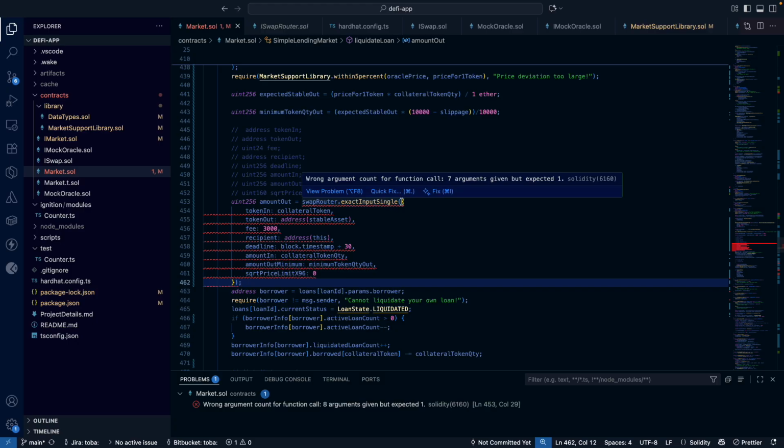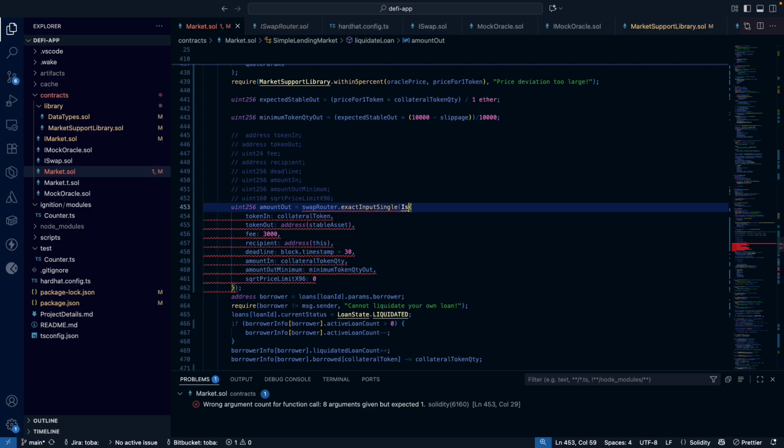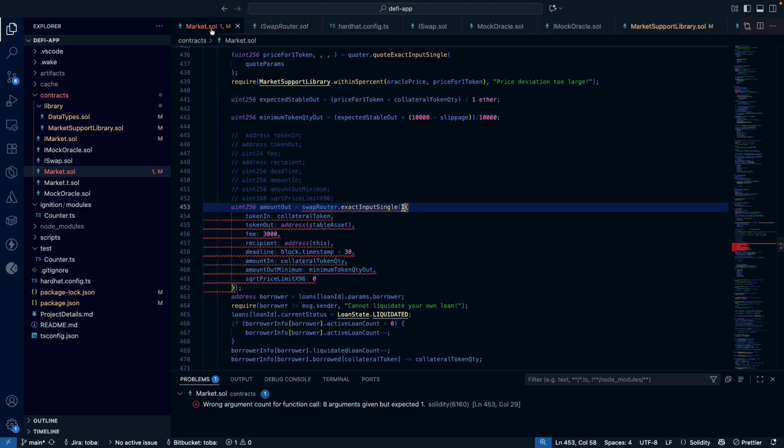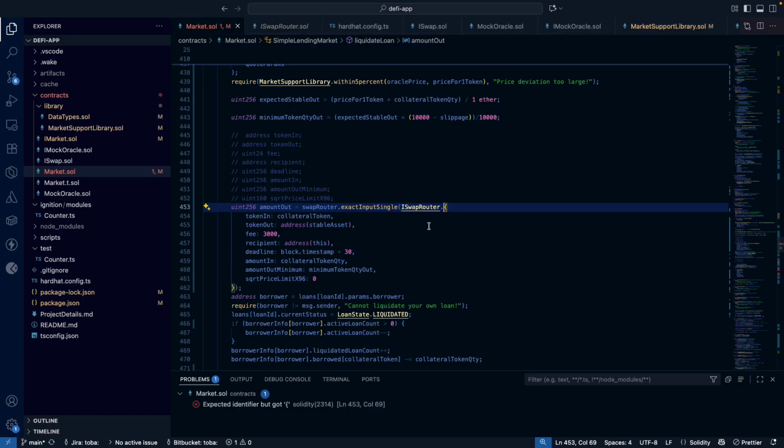So I need to do what I've previously done, which is I need to say something like, what's it called? iSwapRouter dot this. So problematic. And then this should have this.